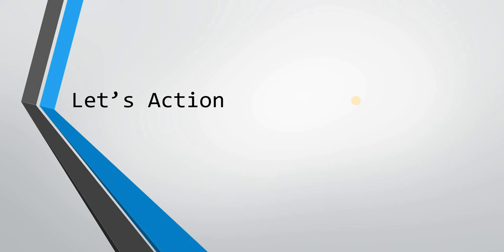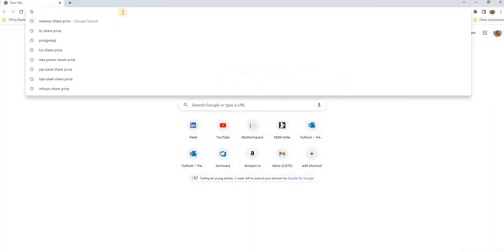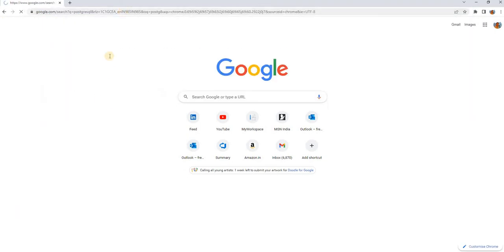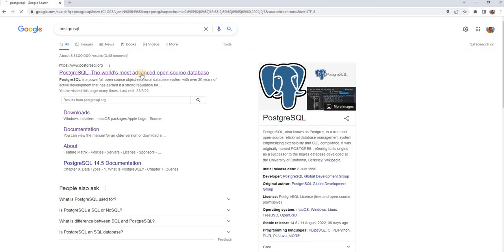Because here the main agenda is to show you how to install PostgreSQL on a Windows machine and then how to use pgAdmin to connect to it, right? So on your browser, just type PostgreSQL, and the very first link should come up. Click on that. This is the original website for PostgreSQL.